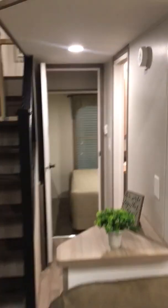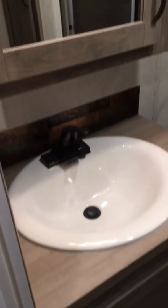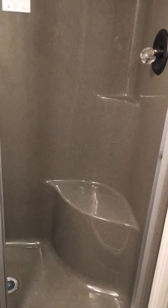But they have so many different versions of this trailer. I mean, these are beautiful. I want one of these so bad. The toilet's a little different, but you got your regular shower. And try not to get in there. Regular sink, nice big shower, residential. And it's got the seating in there for both sides, so even if you've got bad legs and you need to rest for a second, you can, or just sit there soaking in the hot water.